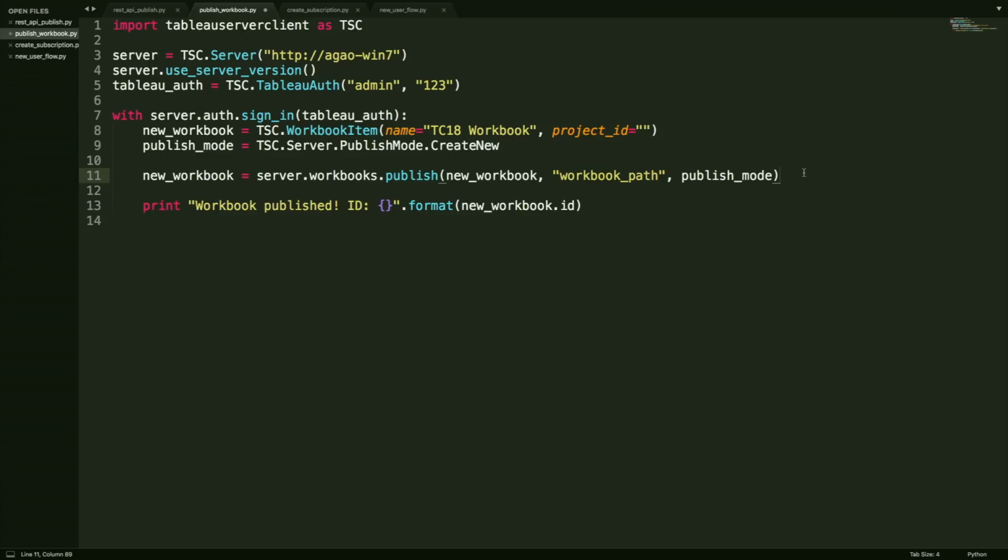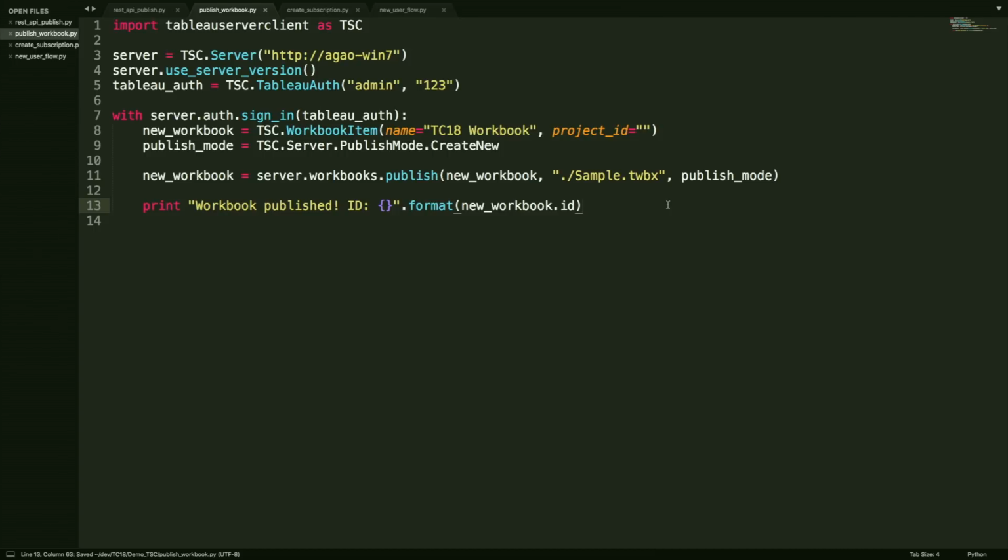And we pass in the new workbook item that we've created above, and then the workbook path. So in this case, we have a sample twbx file ready in the same directory as this script. And the last thing is the publish mode that you want to specify, and we have that on line 9.